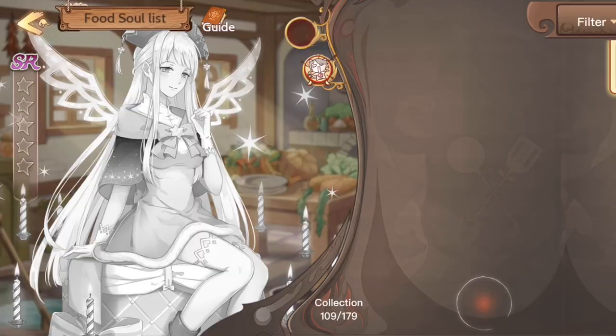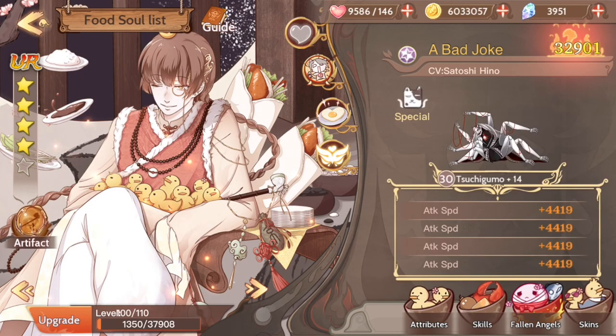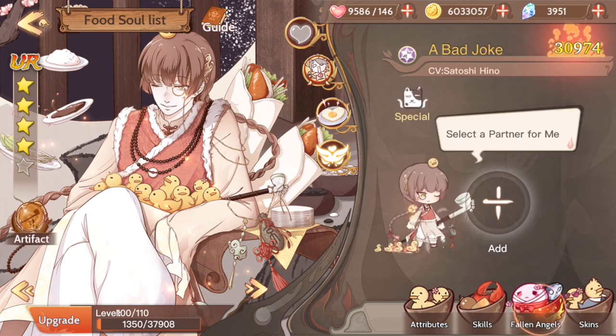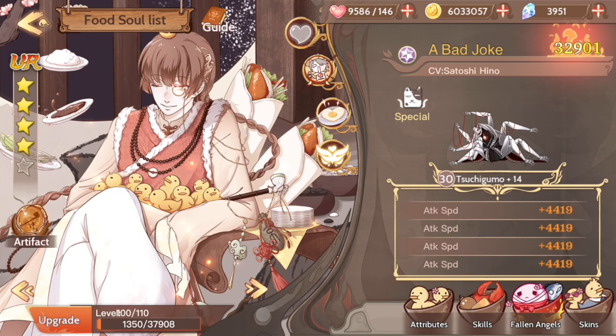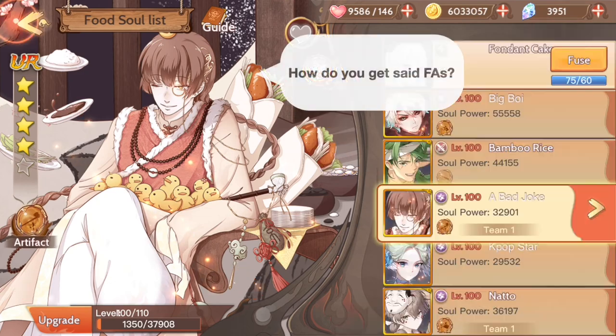If we go to our food source, Fallen Angels, as you can see, are very important in helping increase the stats of your food source. So for example, if we remove this one, my pecking duck has a base attack speed of 11k, and that's good, but if we add an attack speed Fallen Angel to it, obviously you can see the soul power go up, but it now has 28K attack speed. So these Fallen Angels are very essential to increasing your stats and increasing your damage, healing, and your crowd control. How do we get these Fallen Angels?